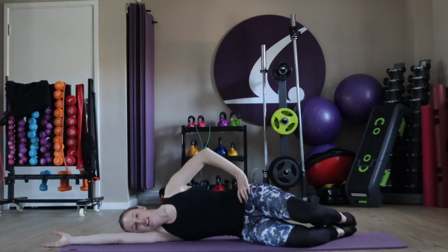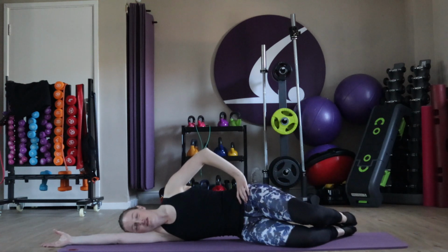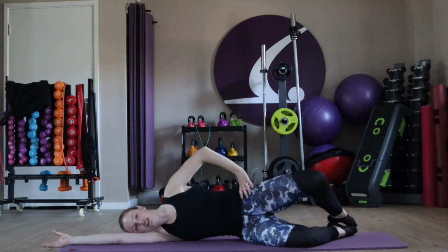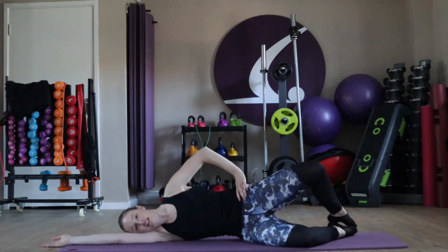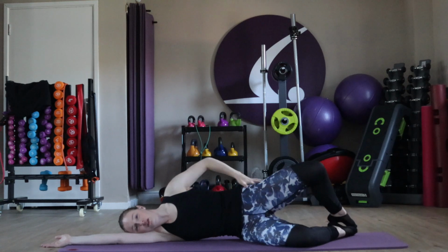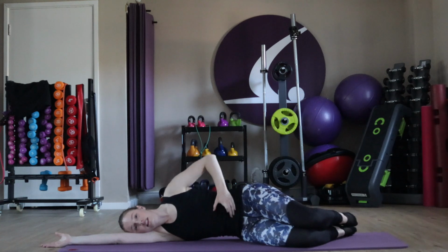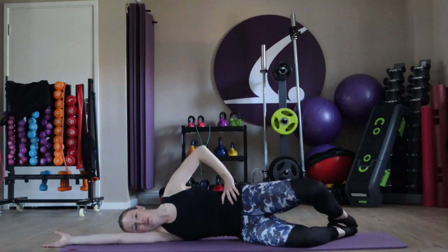Inhale to lower back down, and then exhale to push out. Now we're coming into external rotation of your thigh bones, so we're moving from the hip joint. And I want you to focus on what we did again at the beginning, keeping your pelvis as still as you possibly can. So the more we keep the pelvis still, the more we're going to target the muscles around the glutes, around the hip area, and the more it becomes an abdominal exercise because your abdominals have to support the spine and the pelvis.